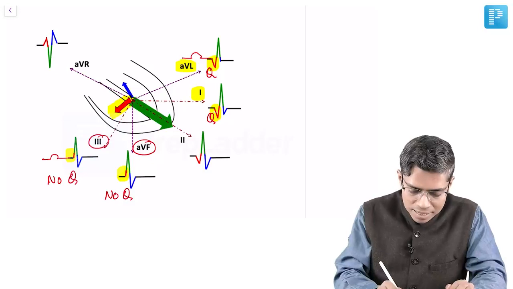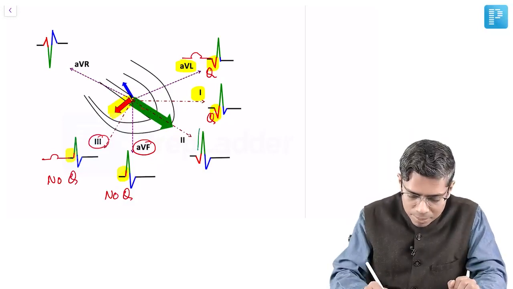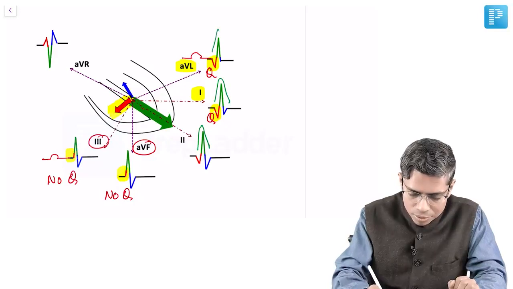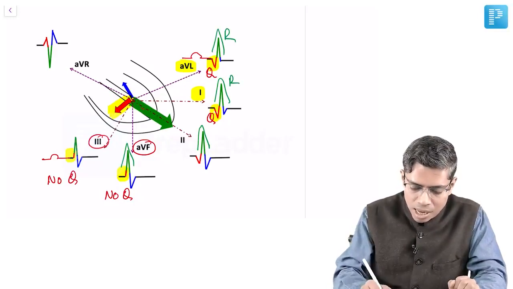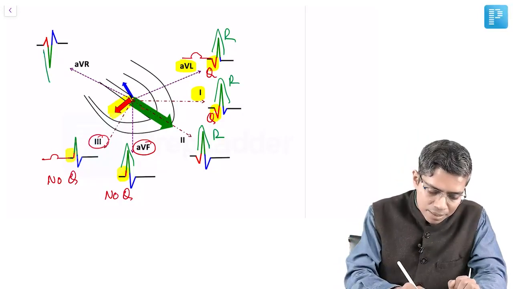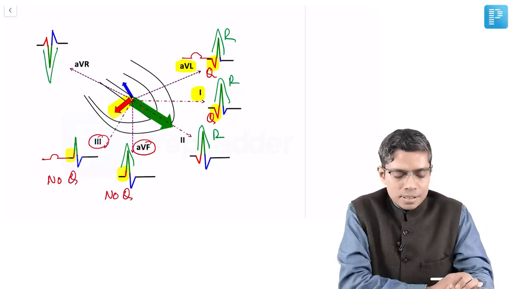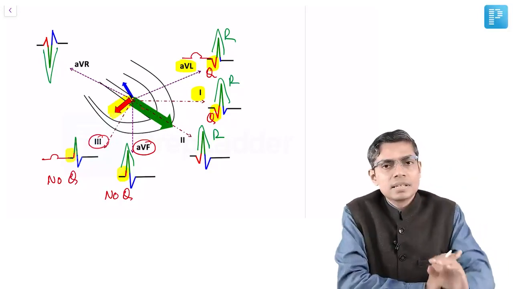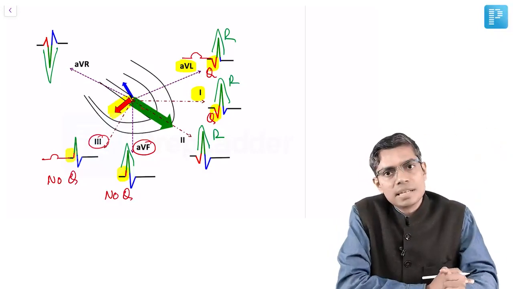Then next, look at this green color and look at the recording. This is giving a big positive wave here also, here also, here also. So these are known as the R wave. But if you look at the AVR, in AVR this R wave is a big negative, because the location of the AVR is just opposite to the voltage vector, right? That's why it is giving negative.